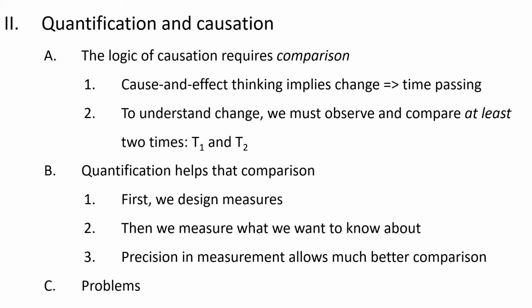Those exact, precise numbers really help the comparison. It's very normal to just say more or less and leave it at that, and to not really make it explicit that more or less implies quantities. And it's better to say 10 versus 20 rather than more or less, 10's less than 20. No, 23, that's even more precise. If we get exact precise quantities, we know much more about cause and effect.